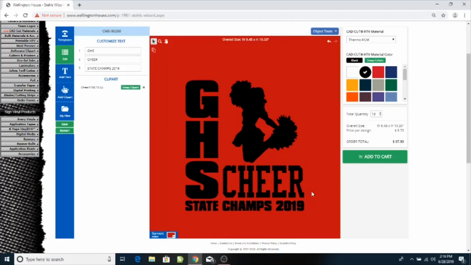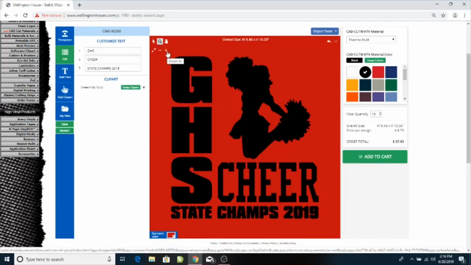Now you have the option to take a snapshot of the logo. Then you can edit it down and you can send that image to your customer so that they get a perfect idea of what their logo is going to look like and they can approve it at that time. Now, generally, if you are sending a proof to a customer, there's going to be a time lapse between when you send it and when they actually approve it.